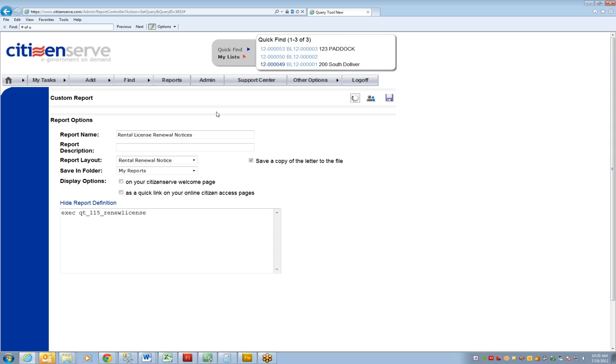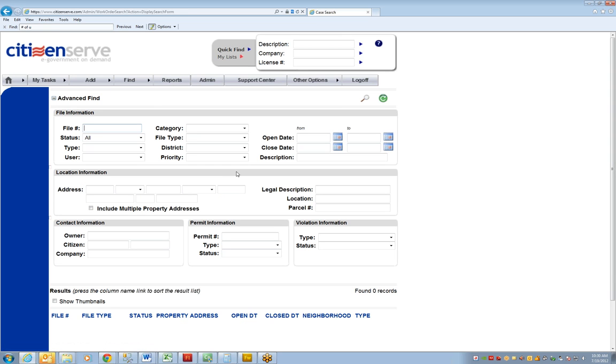Does that part make sense, the batching of things? Yes. Okay. I'll show you the inspection part. Here's a quick find. So quick find is if you know a license number or certain information, you can jump to it really quickly. If this really isn't sufficient, say someone's calling and doesn't know anything about their property, you could go to find and you could search on any of these fields to try to locate it. So quick find is quick and easy if you know exactly what you're looking for.